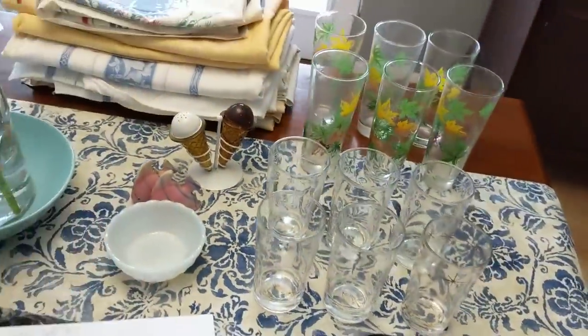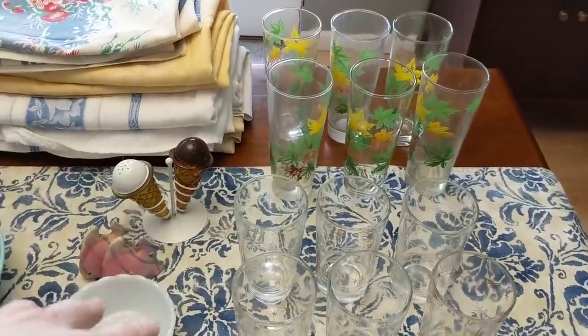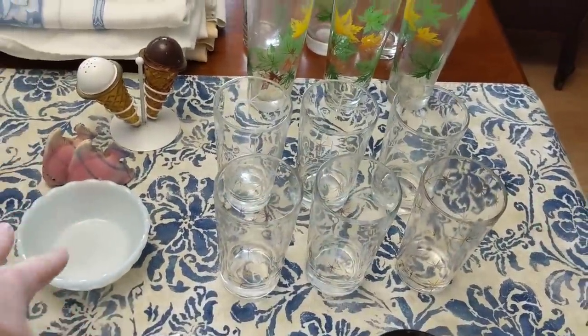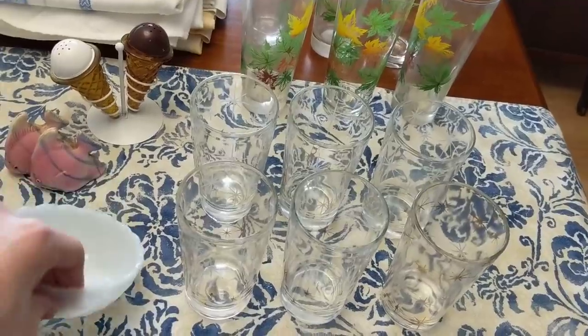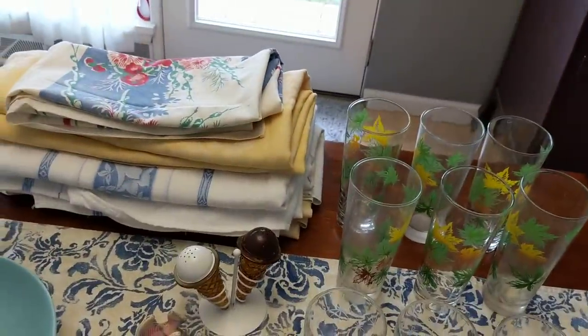It came actually with some other glasses. I think it came with these because they had like junk and they kept adding things and they finally added these and then I bid. So I got this for free, but it's a smaller one. And then what else?